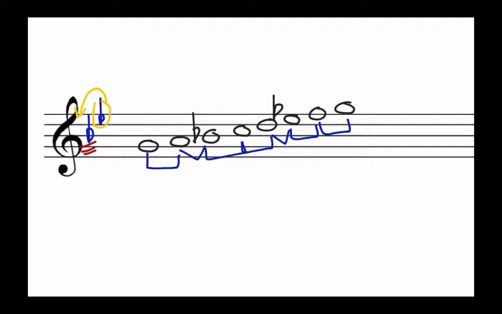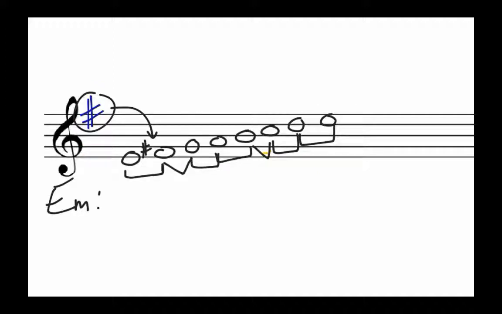The last thing I'd like to talk about is the three versions of the minor scale, and we'll use a flat scale for that. So I'm going to go ahead and put three flats here. Can you guess what that major key would be? The second to last flat. So here's the last flat. Let's go to the second to last one. The major key would be E flat major. But can you guess what minor scale it is?